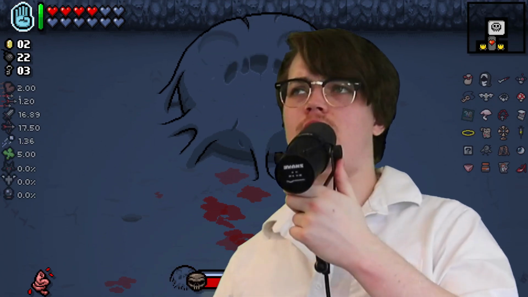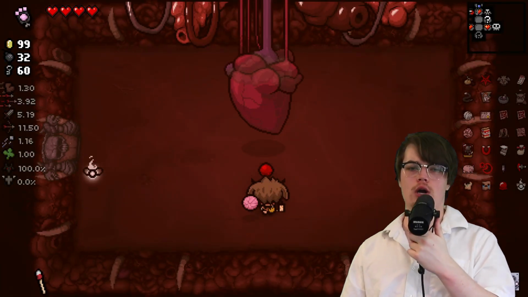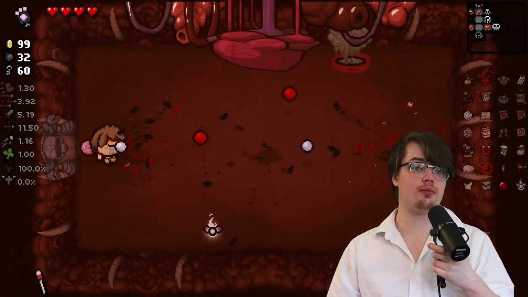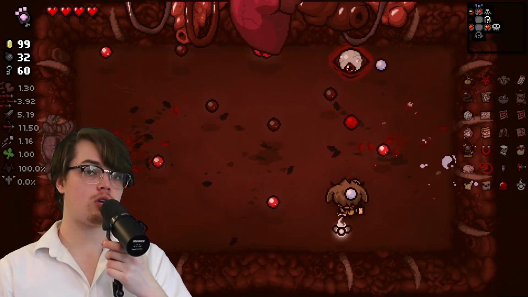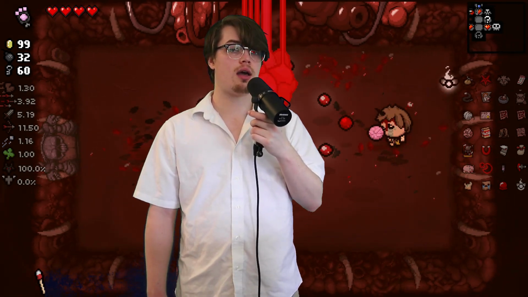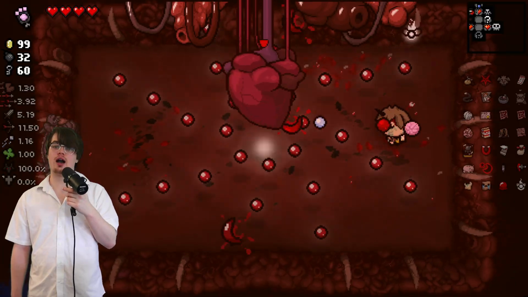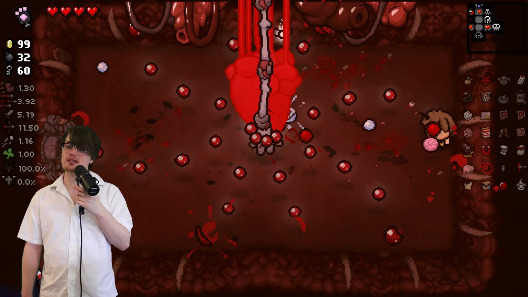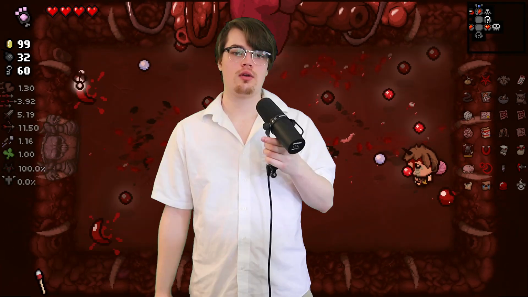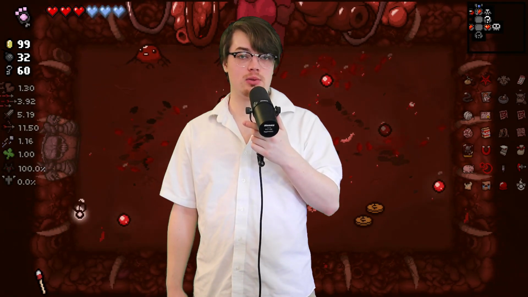But before we talk about Hush, we must talk about Mom's heart. Now, we are back at the beginning. After you defeat Mom for the first time, you will be able to fight Mom's heart. Mom's heart is a boss that appears in the womb. That's right, you enter the womb after you fight Mom. It's kind of weird, but it's not that weird. Like, yeah, you stop making a big deal about it. Defeating Mom's heart 10 times will unlock Hush.